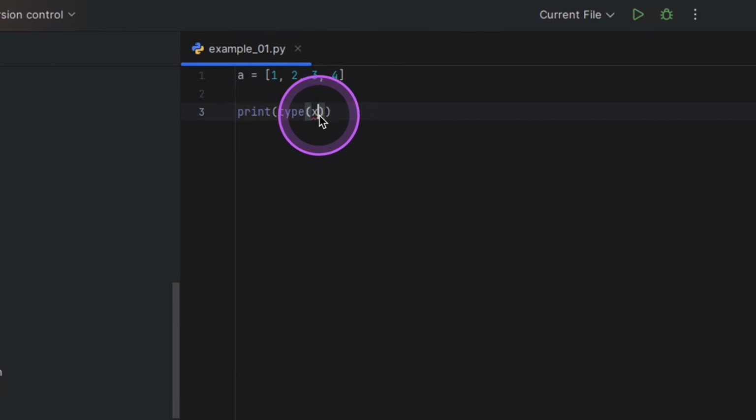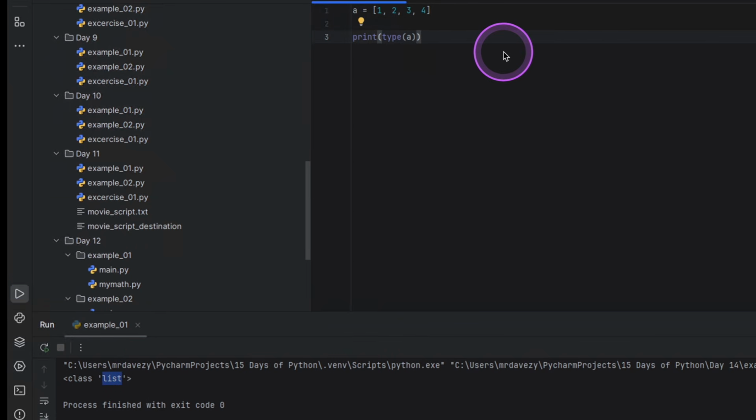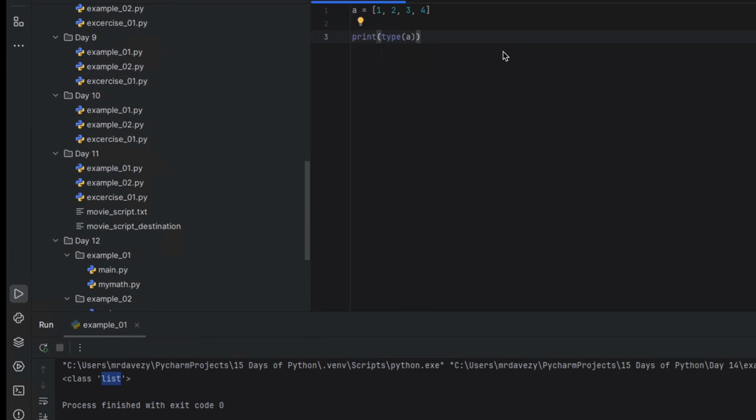If I should print a, it's going to show me that a is of the class list. List is a class within Python. And the list, I'm able to create an instance of the list. By instance, I mean I'm able to leverage the blueprint that has been set within the Python infrastructure.